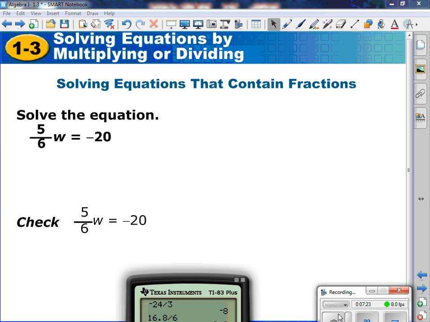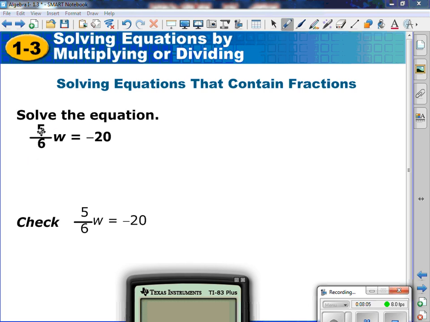What's different about this problem? Now we have a fraction. I have 5/6 times w equals negative 20. What do you want to do right off the bat? We want to divide by the 5/6, right? There's a slight problem. What happened on the last problem when I showed you the side work? Do I divide fractions? What do I do instead of dividing fractions? I could change it into a decimal, but that's going to add more work for me in this problem. Multiply it by the reciprocal.